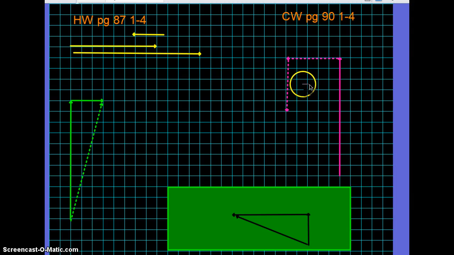Then the hummingbird question. The hummingbird is 3.4 meters above the ground. The hummingbird flies forward 1.2 meters and then drops down 1.4 meters. They want to know the displacement of the hummingbird. When you're encountering this problem, ask yourself, did the hummingbird take off from the ground in the problem? During the problem, it does not say that. This says the hummingbird is 3.4 meters above the ground. This is not a vector that we're going to work with. That's just information. The hummingbird is that far above the ground.